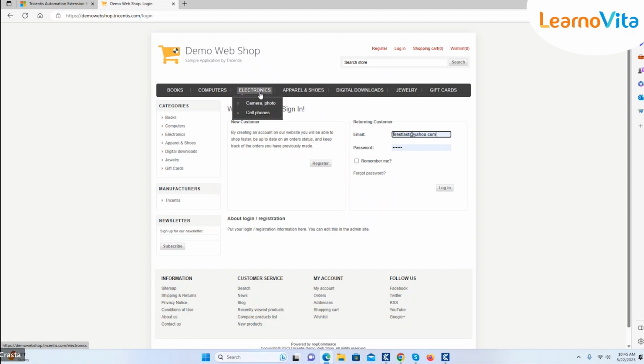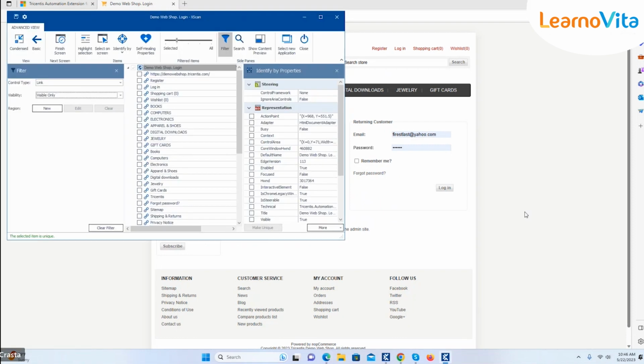You can see camera, photo, cell phones. All these links are hidden, which are invisible. Those links will come up when you select the option invisible. So we can use the filter option to filter it out.